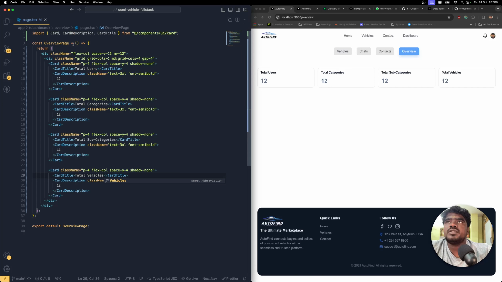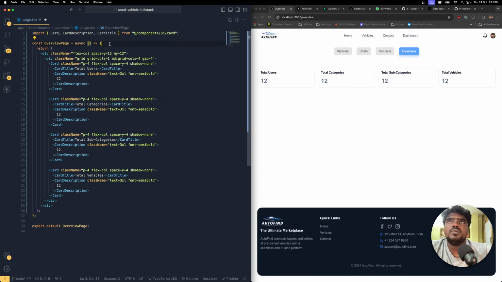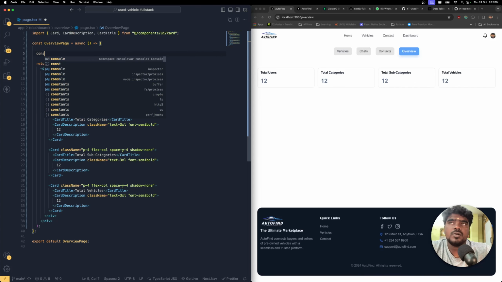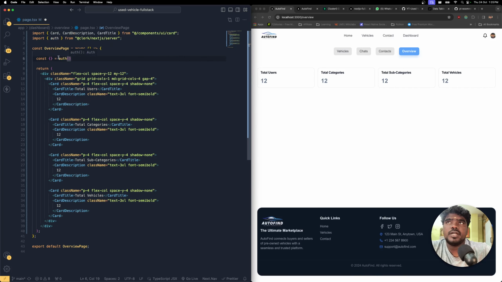So what are the things that we need to do? We need to find out all the necessary data here. Before that, make it asynchronous, and I'm going to fetch const auth, the user ID.